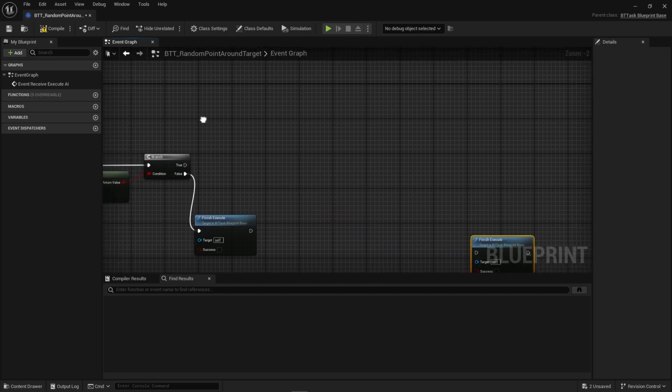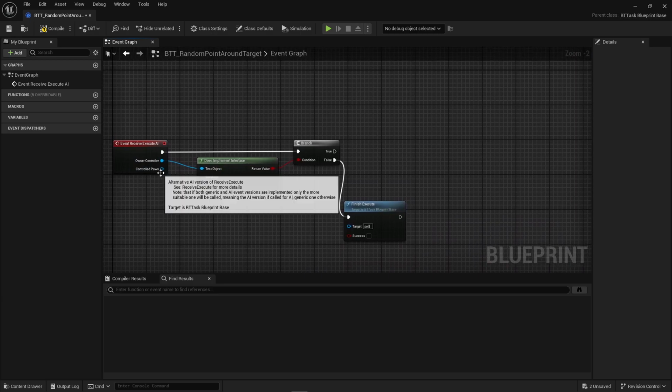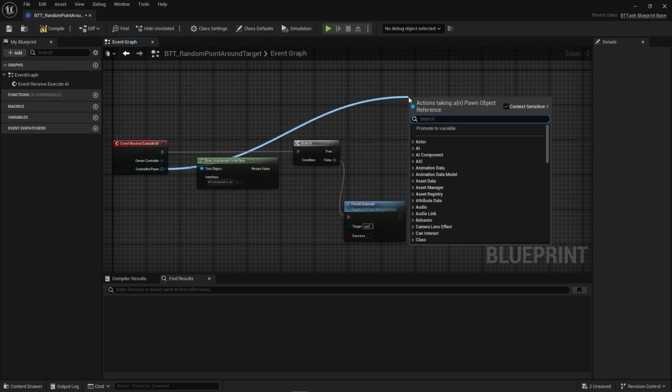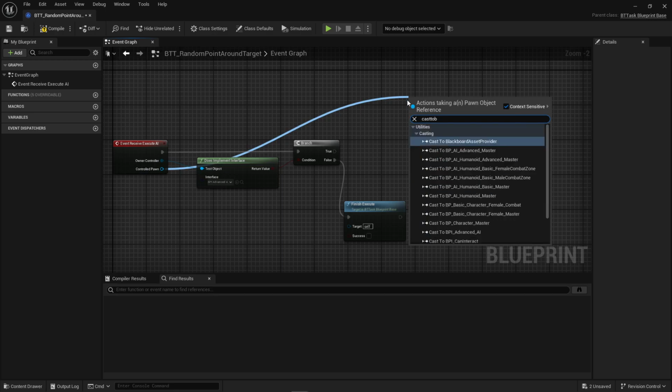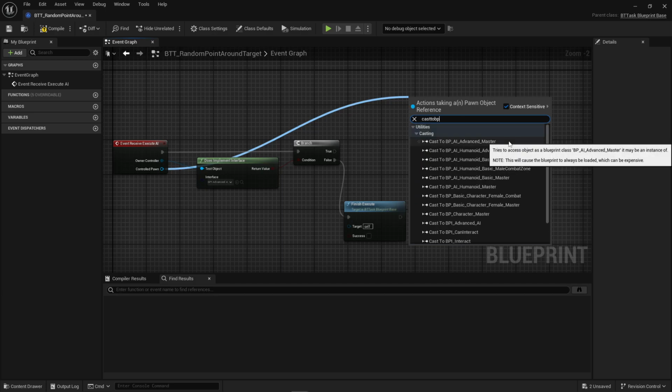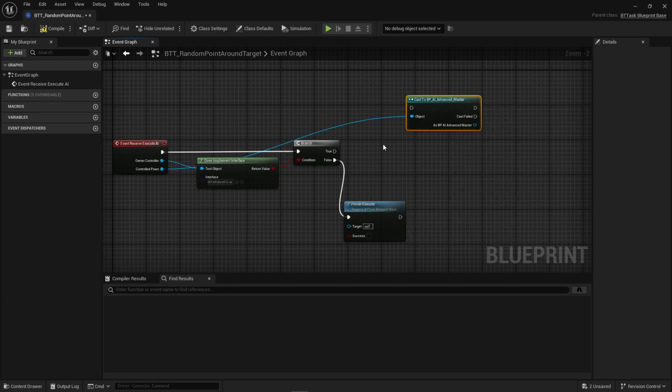Then we are coming from the pawn, the controlled pawn, and we are going to cast to BP again, the top one, AI Advanced Master. Okay.